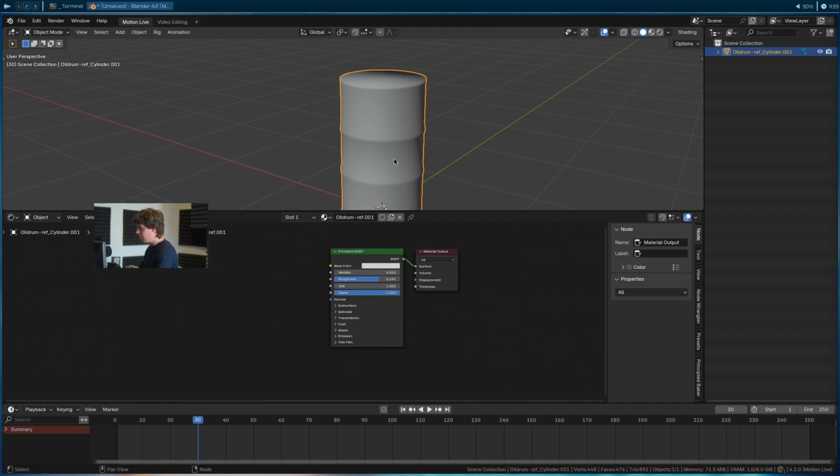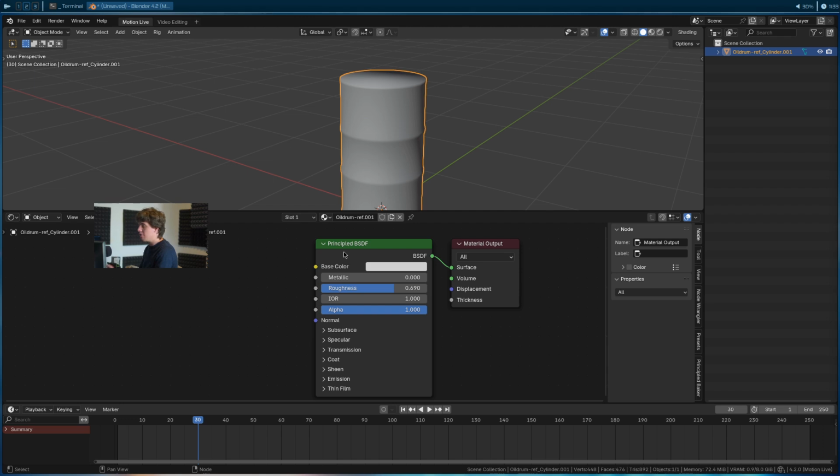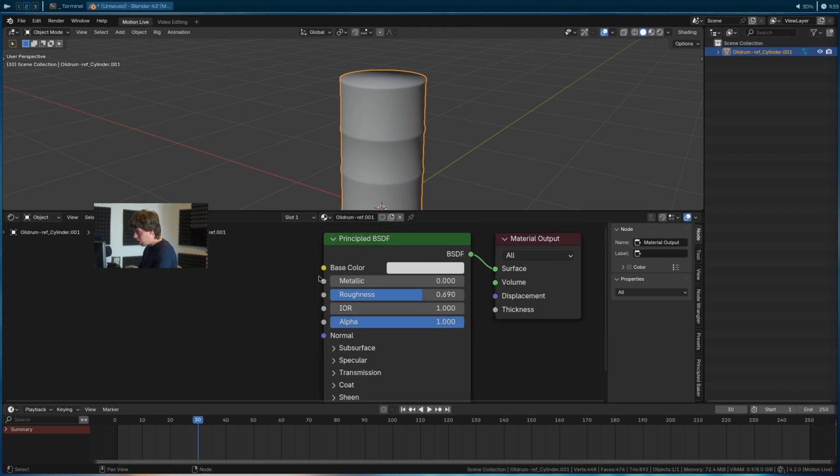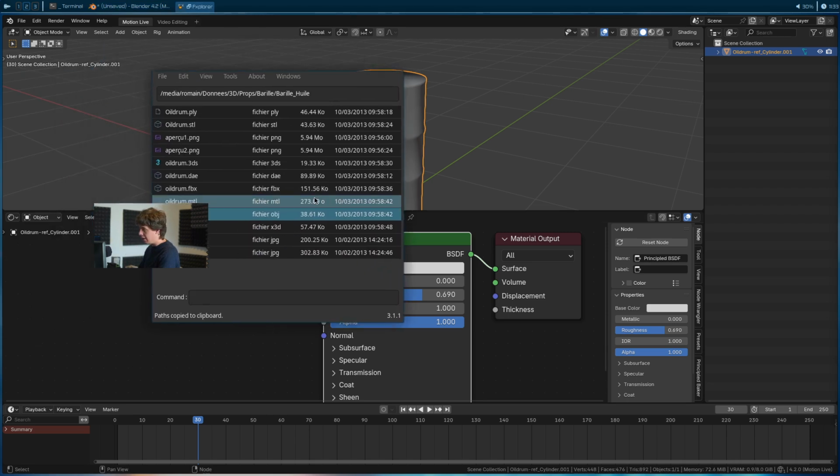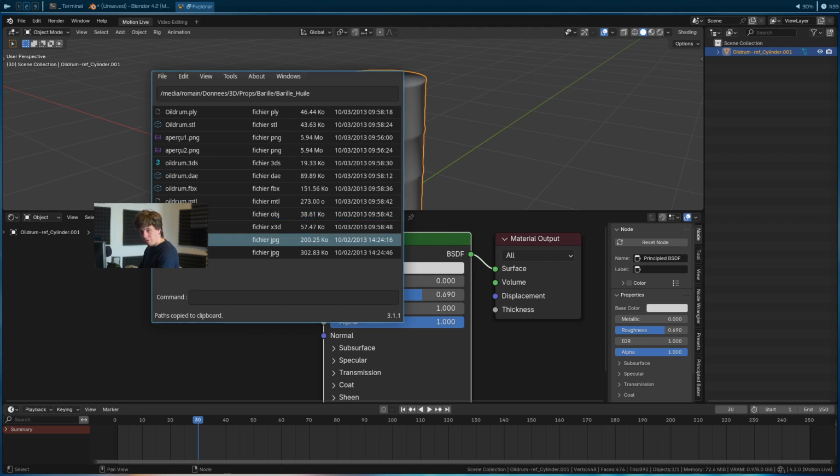So imagine you don't have that. You just have this and you don't know how to use it. This will really often happen. So this is really simple. In the base color, you put the file named diffuse or color. So here, this is this file. You have underscore color for color.